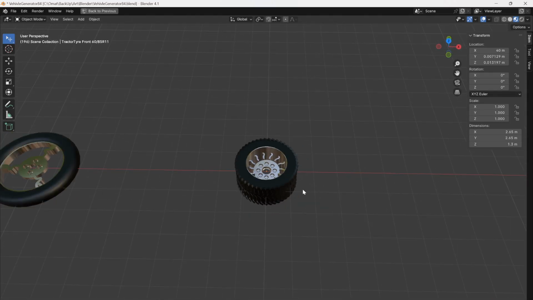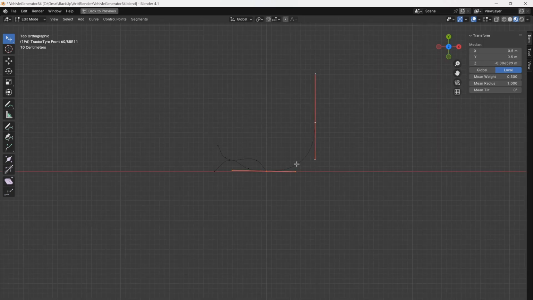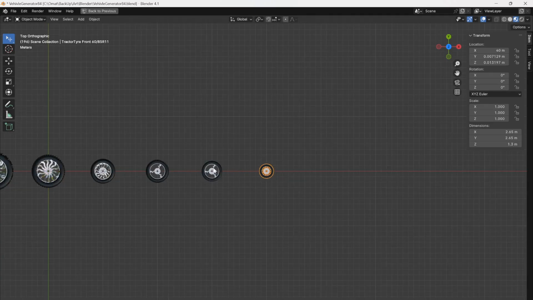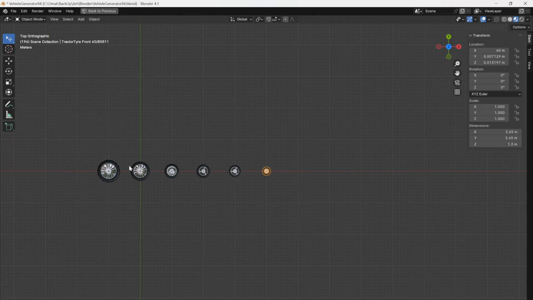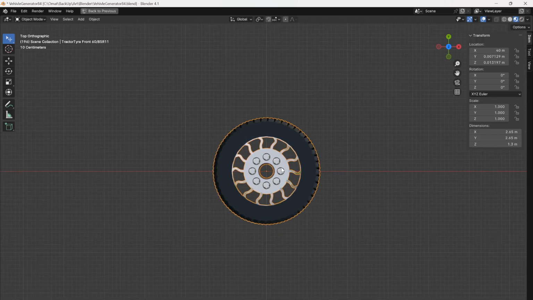The small tractor tire. The idea to generate this is out of these three curves, 1, 2, and 3 curves, kind of like a collection, but they're inside one mesh, just to keep it simpler, so you don't have to make a collection for each and every tire. It's simply those three curves in that one geometry that is used to generate this whole thing.